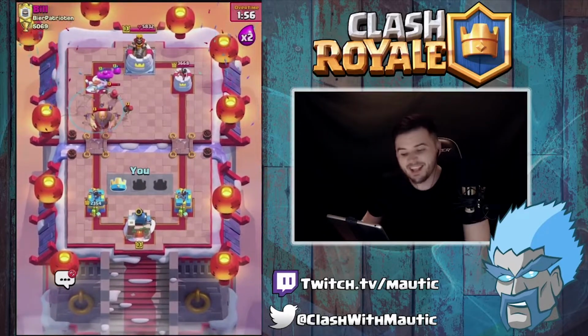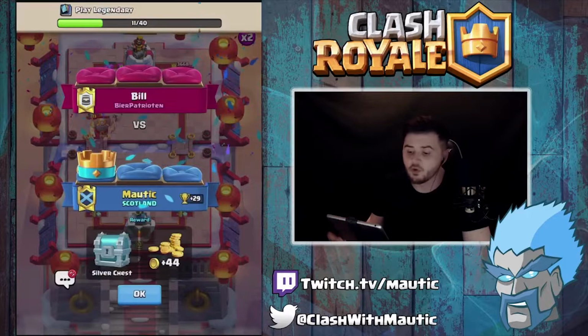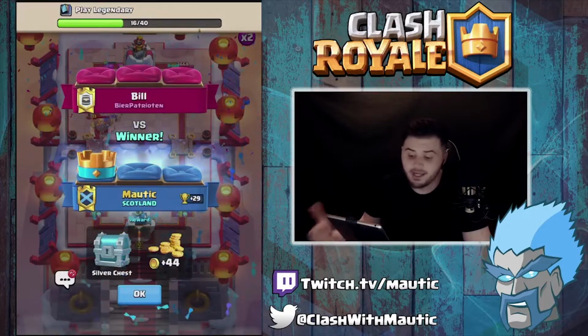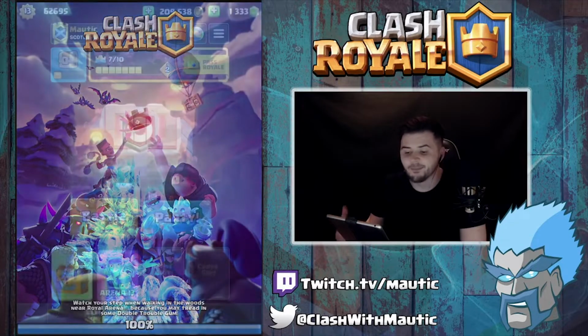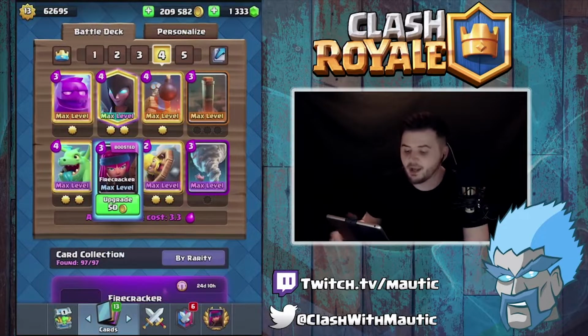You don't want to be putting, I guess, Giant in the back. You probably should have put it at the bridge there, and I probably wouldn't have put my Elixir Golem. I would have had to defend his Giant, and he maybe got a little bit more tower damage, but yeah, he put it at the back. He did have a Wizard in his deck as well, so Wizards are easy to take down, I guess.